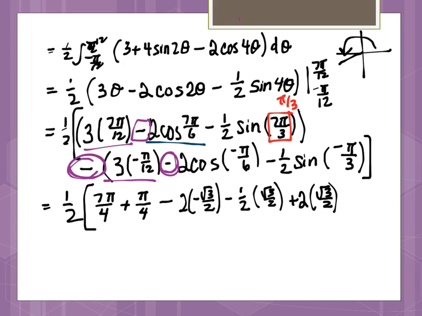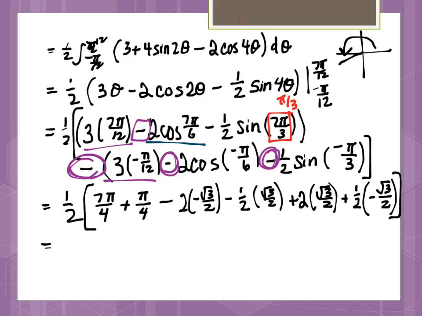I'm getting a lot of those. And then the same thing's going to happen with my sign on this one. I've got this negative in front of my 1/2, but I've got a negative on the outside, so it's going to be a positive 1/2. Negative pi over 3 is also in quadrant 4. So what's the sine value there? One's actually negative. And what is the sine value at pi over 3? Square root of 3 over 2.